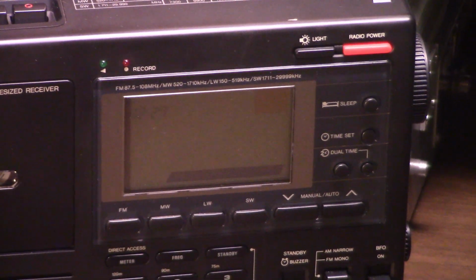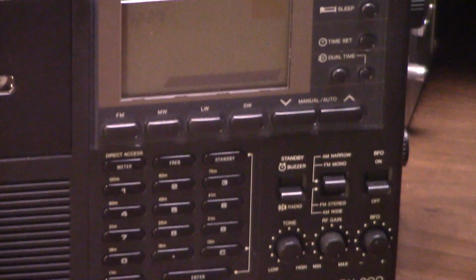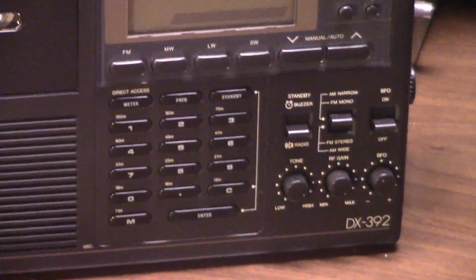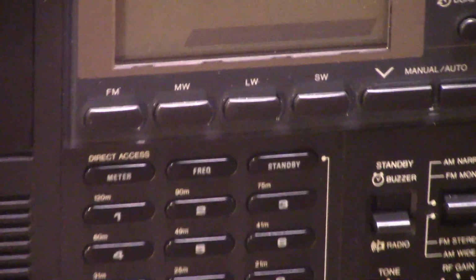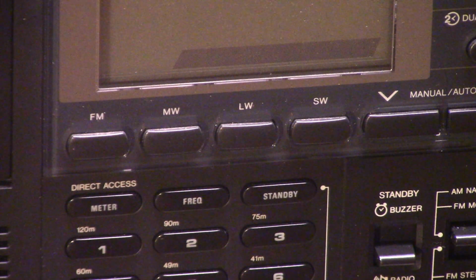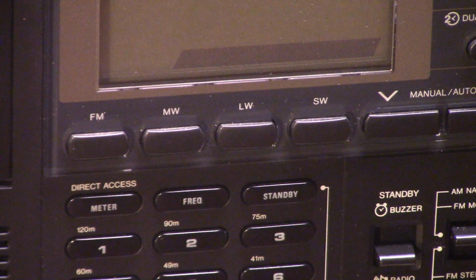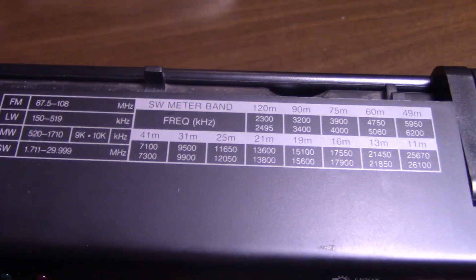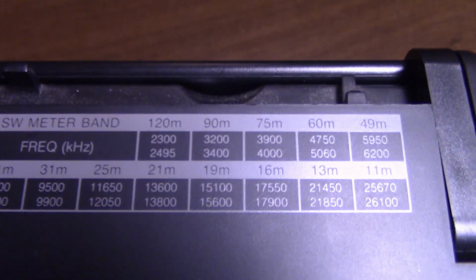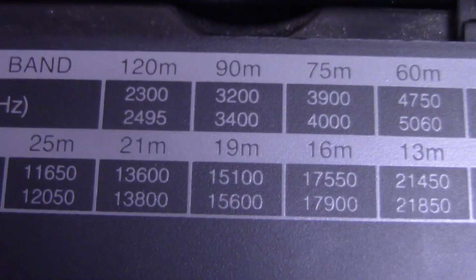Incidentally, the same year as Speaker Freak 95. This radio has multiple bands. You have FM, medium wave, long wave, and short wave. At the top, you see your bands nicely, including your short wave, what frequencies are within what meter band.